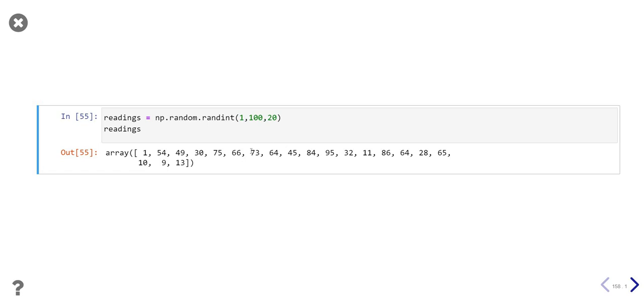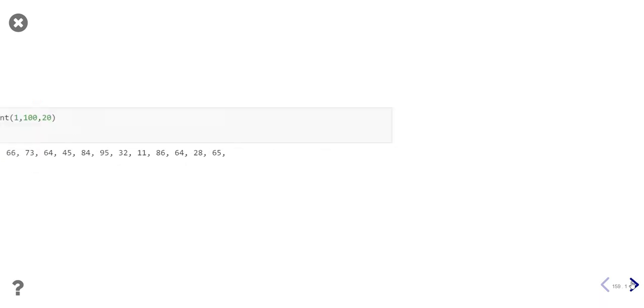Okay, so here we actually have 20 values. We are just creating a series data structure. We can see that the range of this data varies from 1 to 100. So what we can do is uniformly divide this interval, maybe into 4 equal parts.